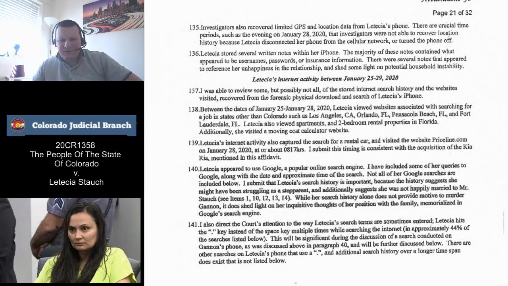So on a phone, I know it's different on a laptop, but on a phone keypad you'll find the space bar is right next to the full stop. I think the full stop's just to the right of the search button if you have a look on your phone when you're typing in something in a text message or on Google search on your mobile phone, and it pops up the virtual keypad. You'll find that the space is right next to the dot. And what they're saying, basically, is she has a habit of, it appears, instead of hitting the space bar, hitting the full stop. And that's obviously become a clear trait to them, something that she does. And that became important in the investigation because some of the searches on Gannon's phone also have these dots in where she's mishit the space key and hit the dot.